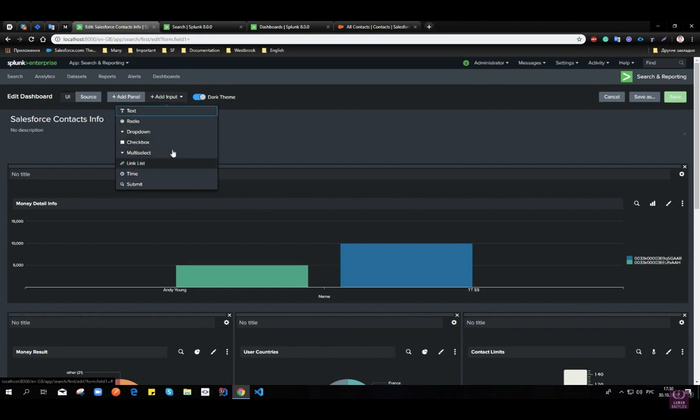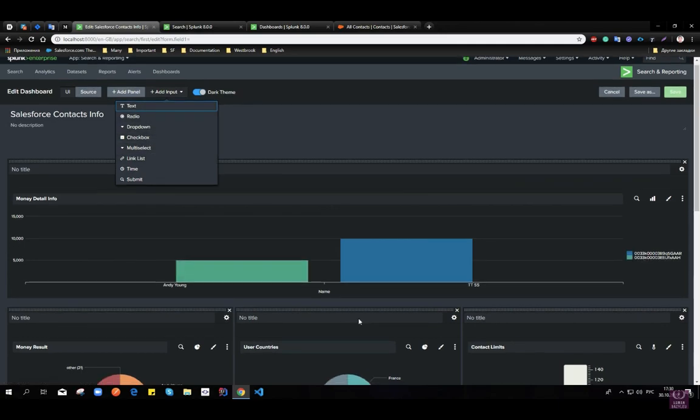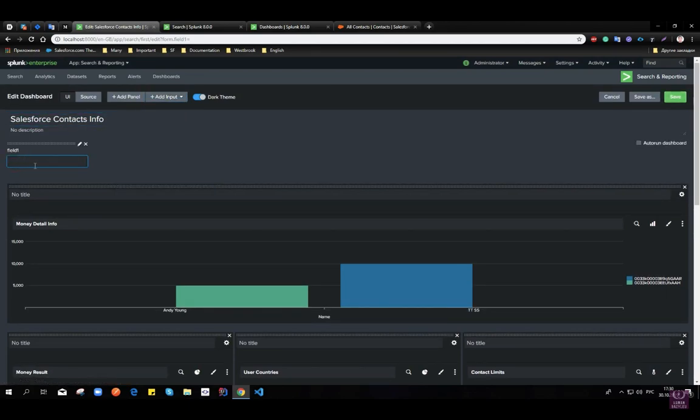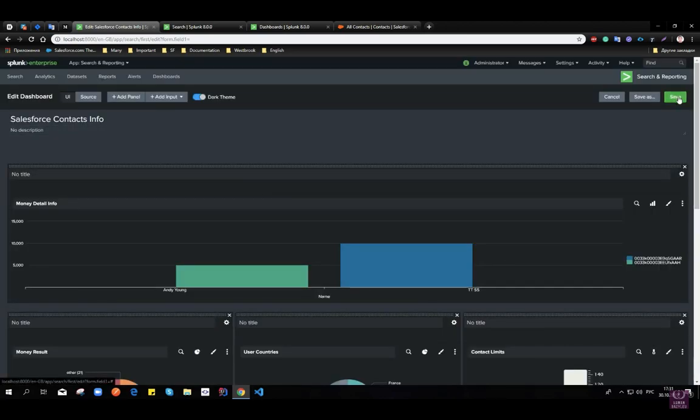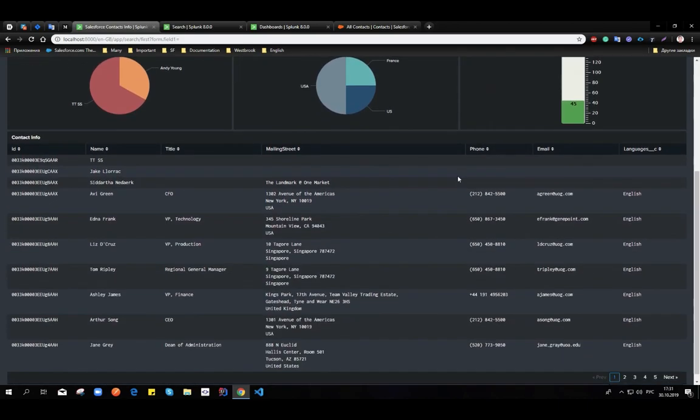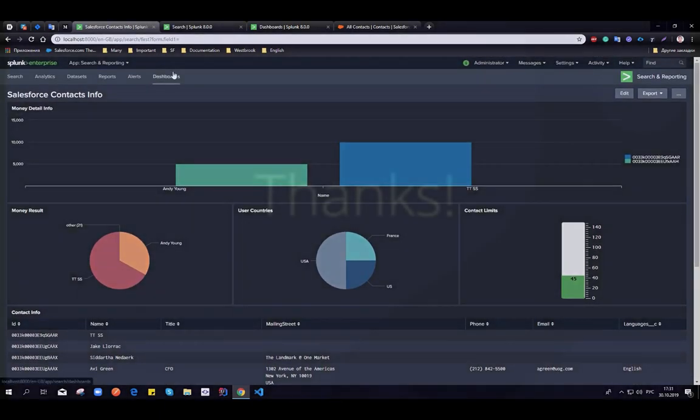So also just would like to remind you that it could be more dynamic if you will add additional inputs. And for example, we will be able to search by, for example, some country, and then we will be able to search by regions. For example, see contacts money, not just by all of our regions, but based on just some very specific users or regions or stuff like that. So it depends on you how you would like to customize your dashboard and how it in general should look like. So here you could see it in the run mode how it looks like, and currently it's in dark UI. So here we have two possibilities to set up light UI and dark UI.